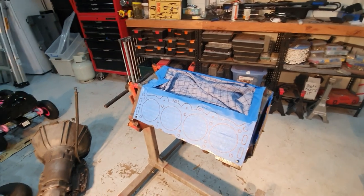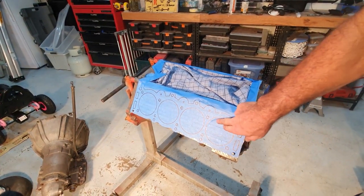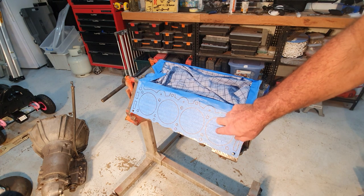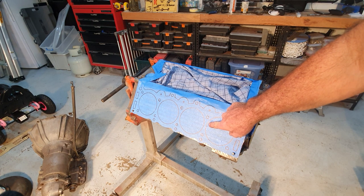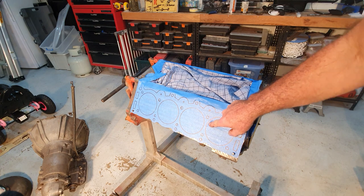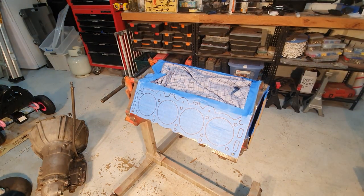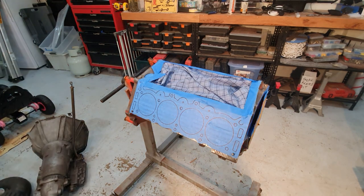A lot of glare off those lights. But you can see I traced around all the bore sizes, which you can see out here is the head gasket side. And if I bring my finger in a couple of millimetres, you can actually see. I might just see if I can get the lights to bounce off the roof more rather than shine directly down there. That's better.